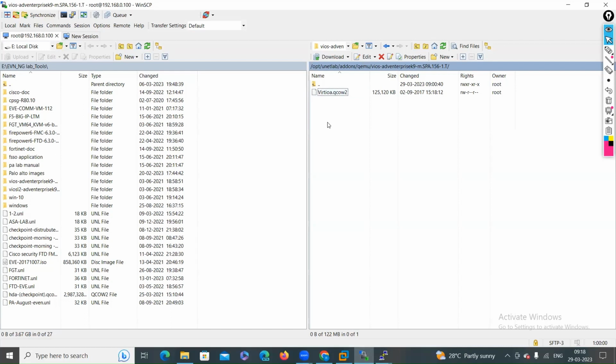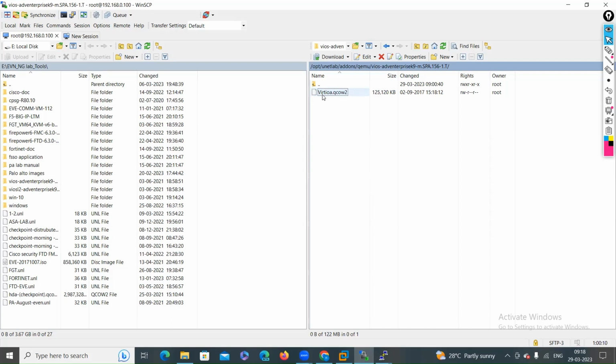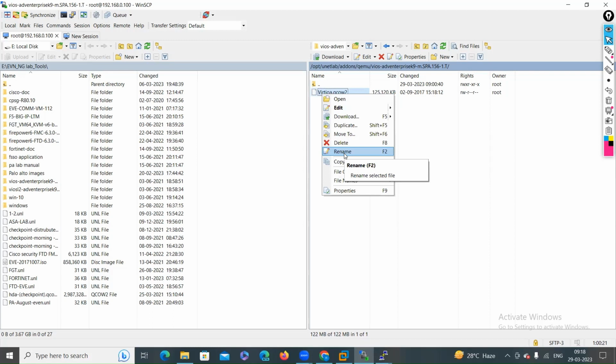Okay, just keep it in your mind, guys. Even with the right name, because of the case sensitivity issue, it's not detecting the operating system. So you should not give names like router or switch to the file. This is an operating system, a bootable file. It follows some keywords to detect the bootable devices. So just make sure you give the right name.